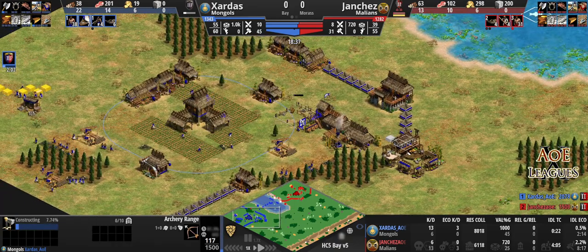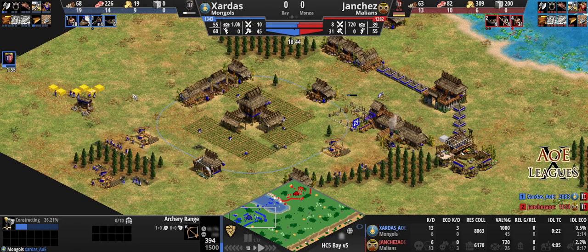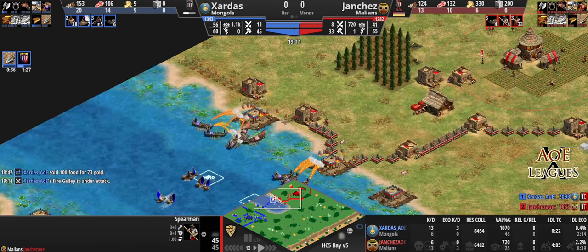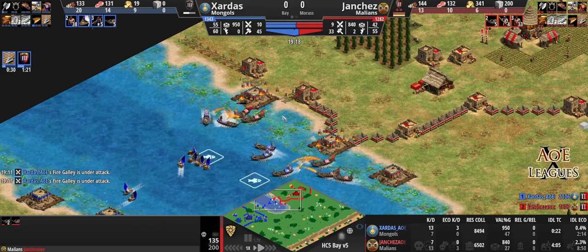Adding a second range, okay, so we expect a lot of archers. Oh, I didn't see, he clicked Castle Age or so. So we expect crossbow from Xardas in early Castle Age, which would be really surprising, I think, for Georges, because that's not what Mongols do usually. Now two go down, okay, that's nice.